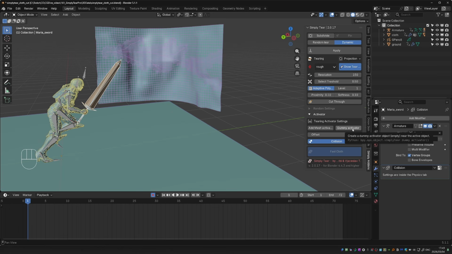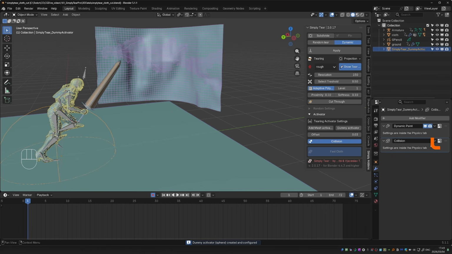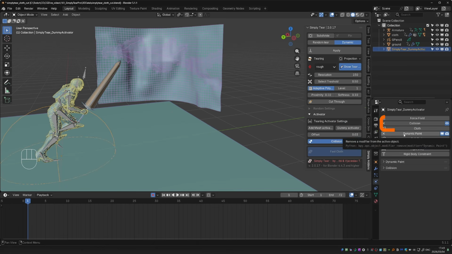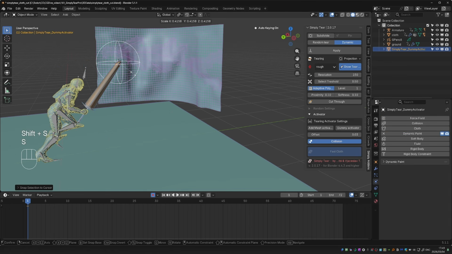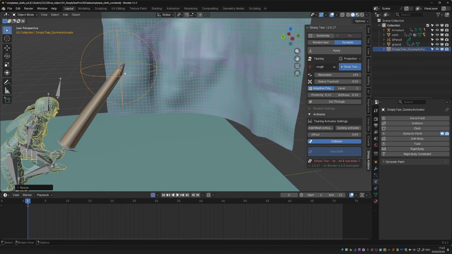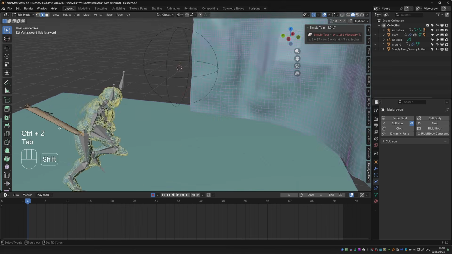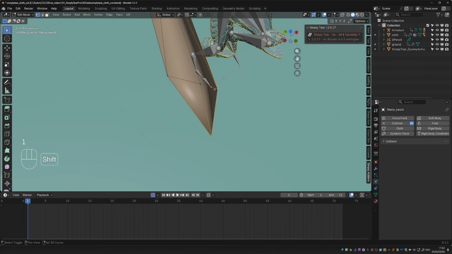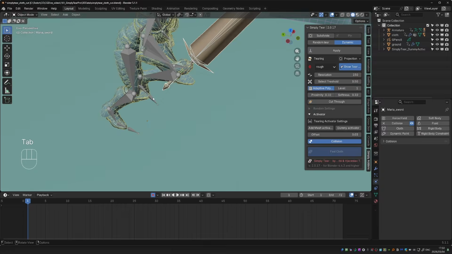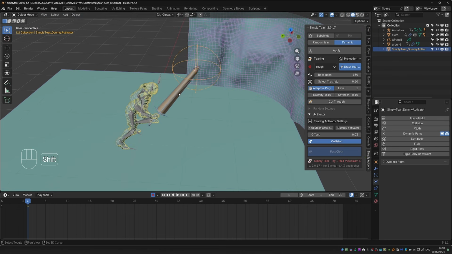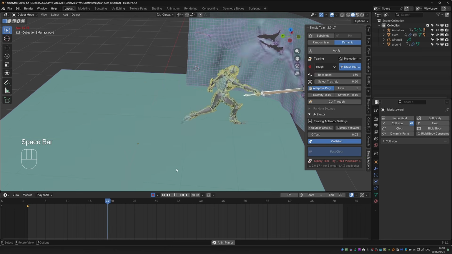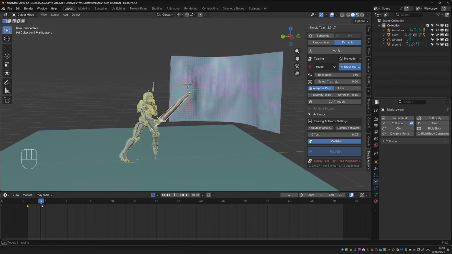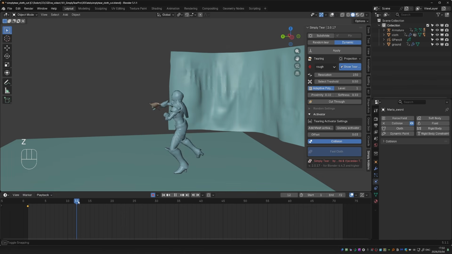Then I'll create a dummy activator and make sure that it doesn't have collision. I'll place it at the tip of the sword and make it smaller. And then I want to parent it to the sword. And I have to go to edit mode for the sword and select 3 vertices. We're going to create a special type of parenting. Now select the empty, shift select the sword, Control P, and vertex triangle. Now the empty moves with the sword.